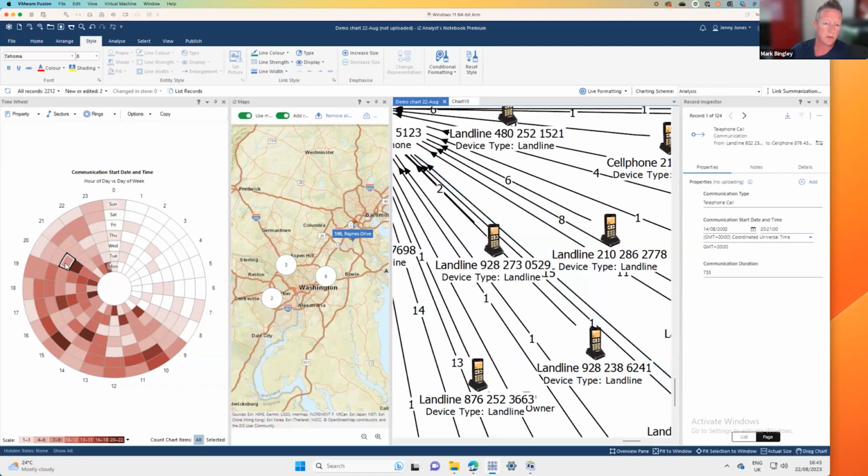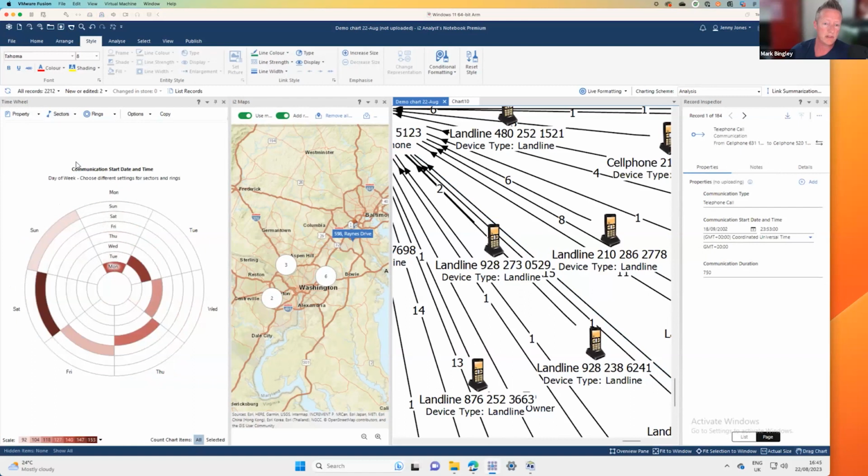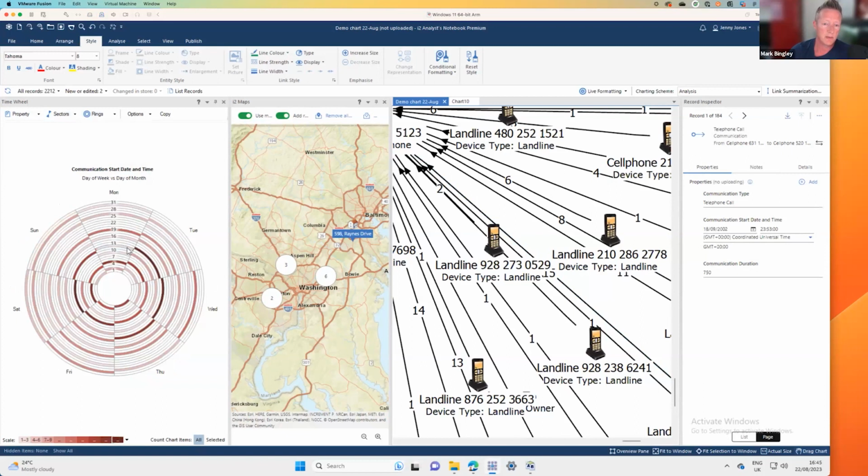It's a very powerful tool, and you can change what these sectors represent. So you can change it to days of the week and let's say days of the month. So it depends what you're looking for. And of course, you can change the style of it. Once again, this is all down to your presentation. If you're going to take a screenshot and put it into a report, and you don't want it to be red because red is bad, then you can change it to something more pleasant, like green, because green is good. We all know that. Okay, I think that's everything, Ryan.